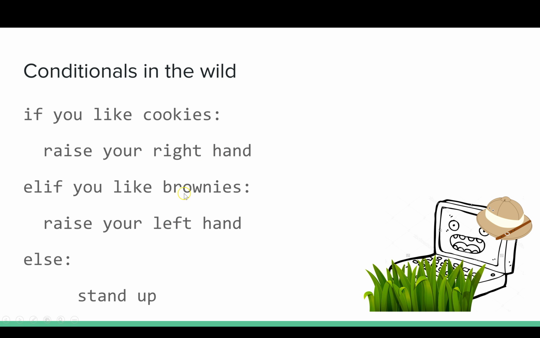So the class is divided into three potential groups. Those who like cookies raise their right hand. If you don't like cookies and you like brownies, you raise your left hand. And if you don't like brownies either, then you stand up. So there is no fourth option.